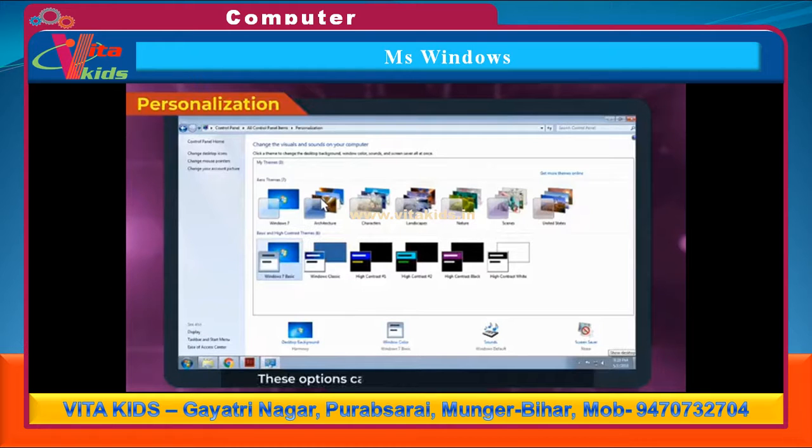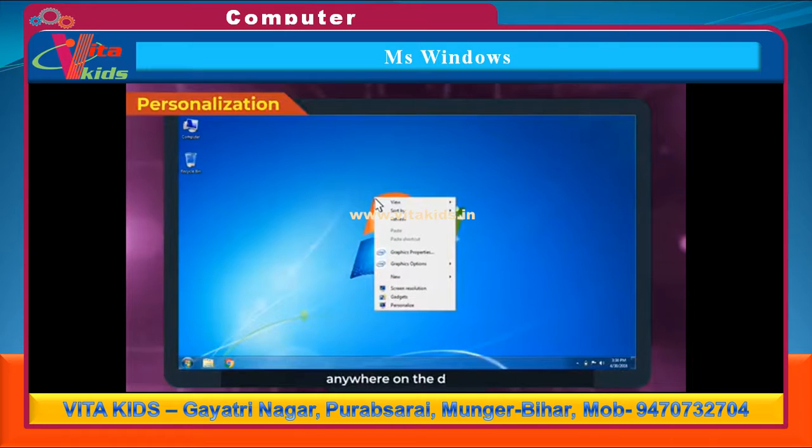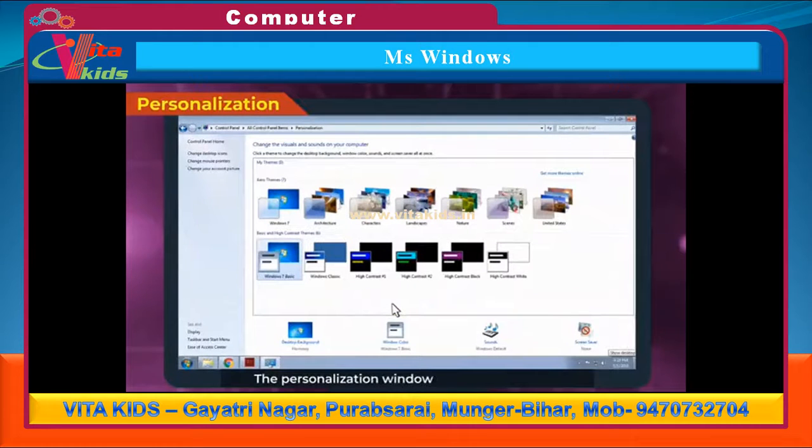These options can be accessed by right-clicking anywhere on the desktop and selecting Personalize option from the menu that appears. The personalization window will allow to choose from custom or preloaded themes.